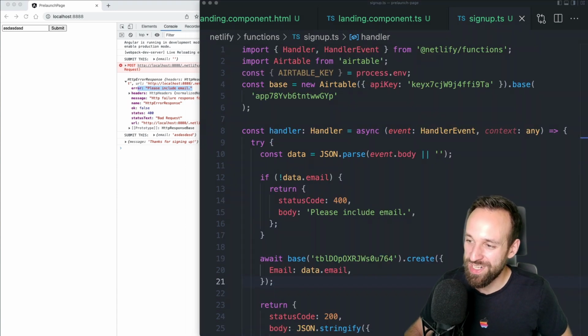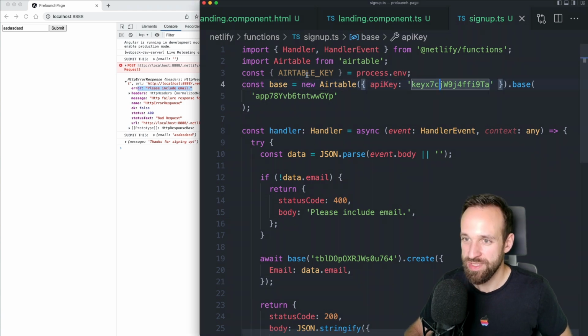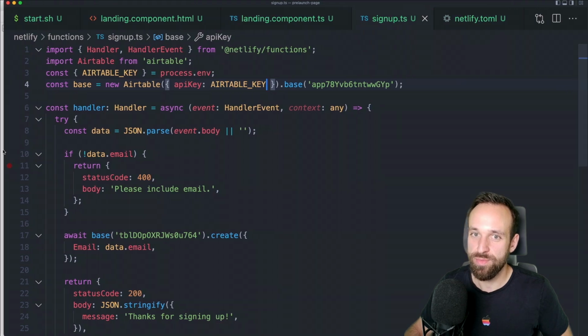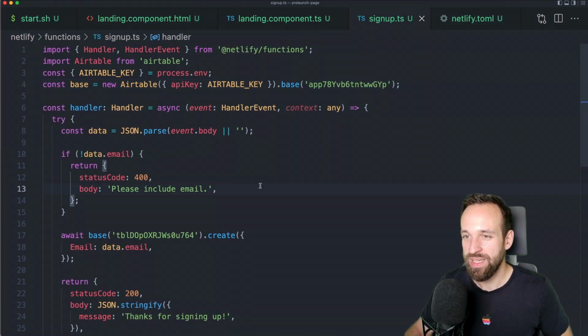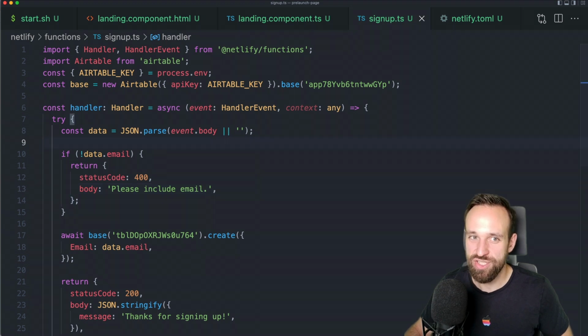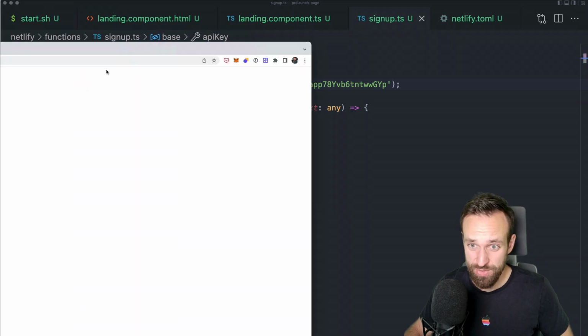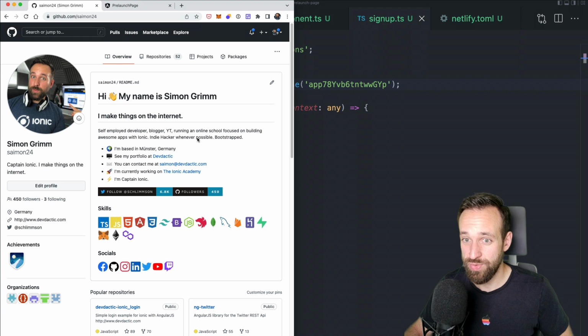But anyway, we're not yet completely finished because this is of course not right. So we wanna change this back now to the actual Airtable key because we really wanna use the information from our environment. And now at this point, we also wanna connect our application to Netlify because then we can define our environment. Then we can actually also have this key locally, and also we can finally deploy our site. So in order to do this, we're gonna head over to GitHub.